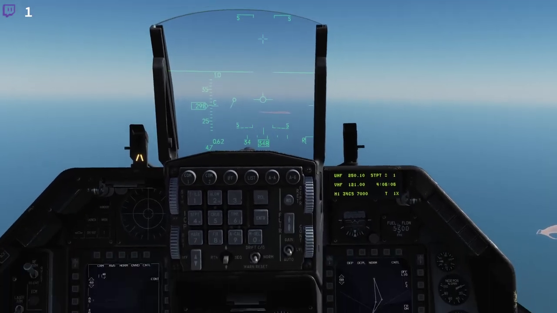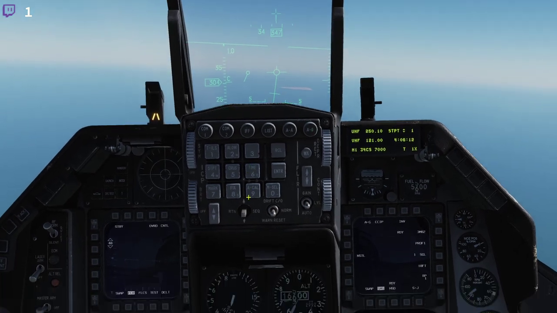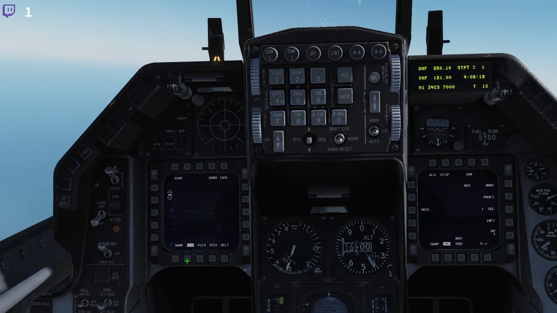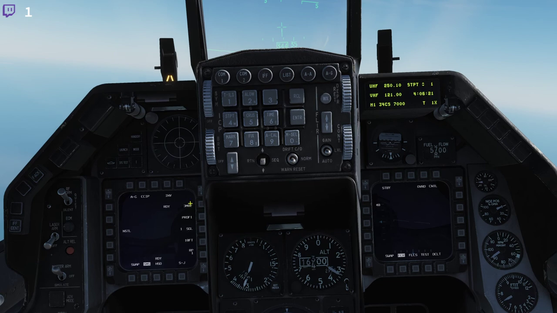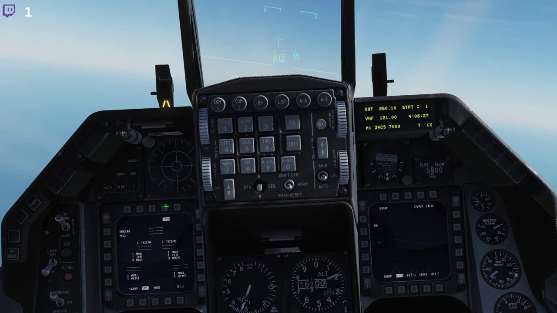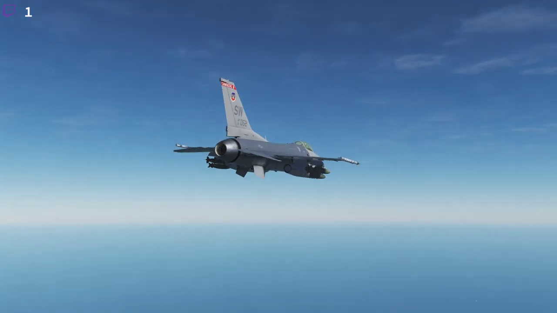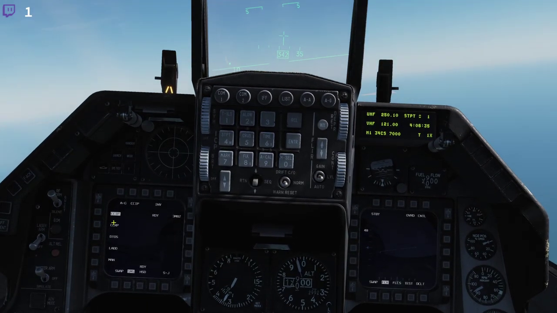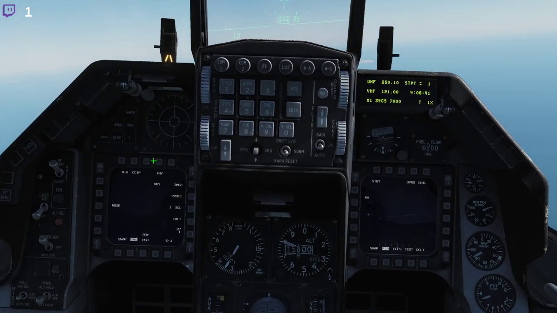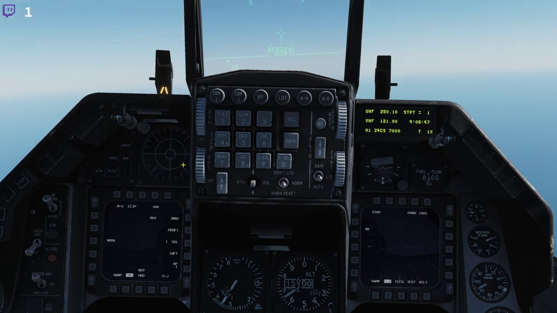There we go, and we are gonna get this done. First of all, we are gonna put ourselves in air-to-ground mode. Then we are gonna go for the master arm. And then we are going to swap these things. Then we are going to nose, inventory. Profile seems good. Air-to-ground, CCIP. Yeah, system seems ready.